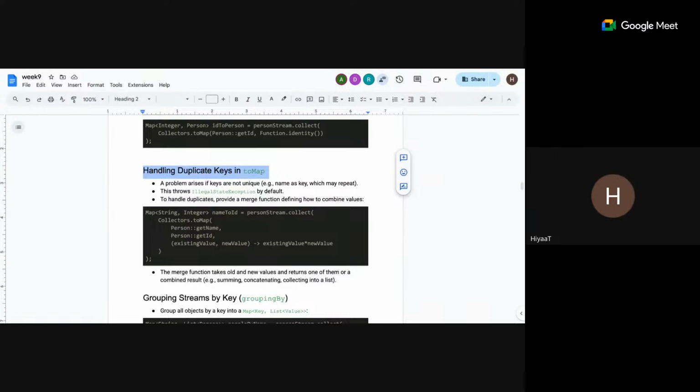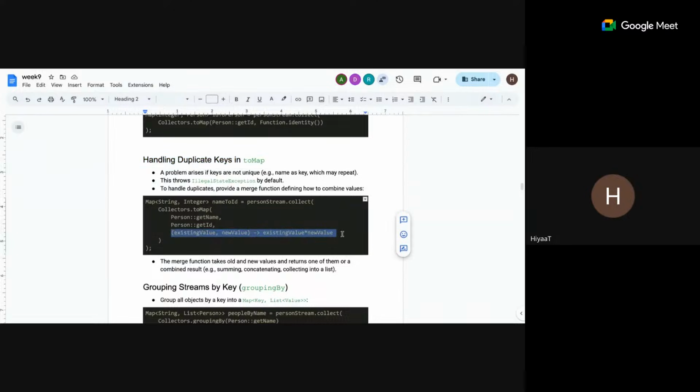Now, it's fine when you're using your normal map functions, but while you're converting a stream into map format, it might throw you an error. So during that time, you're also supposed to pass a merge function here. Merge function denotes that if the key value pair already exists, and I'm trying to insert the same key but a new value, then based on this highlighted logic, I want it to be stored.